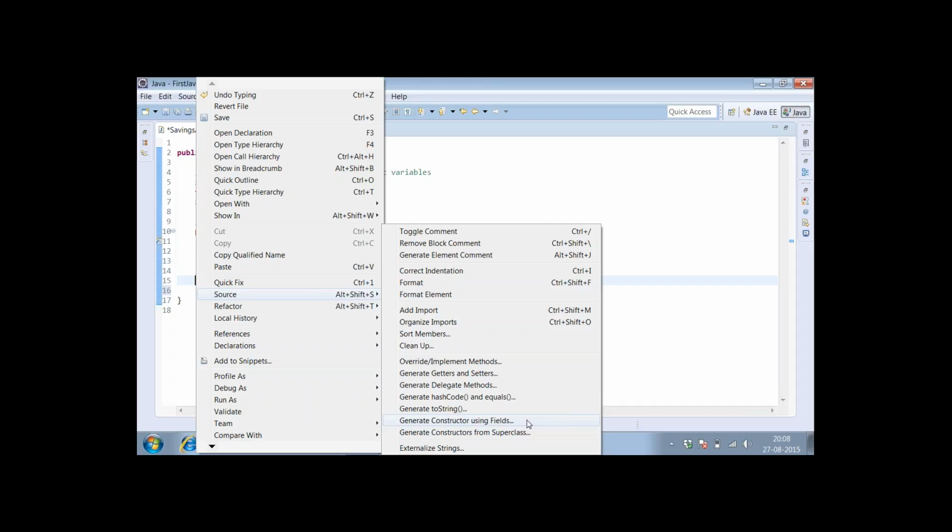Please make a note of it. Select this option, generate constructor using fields. I'll select it.